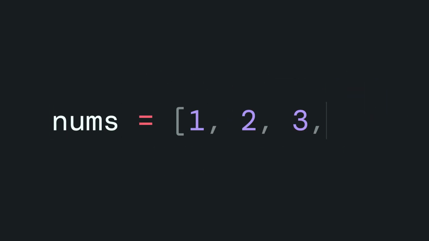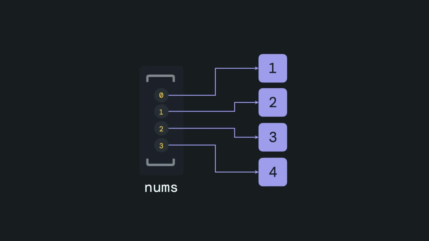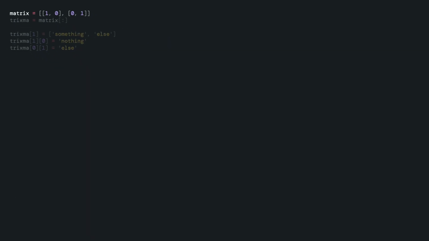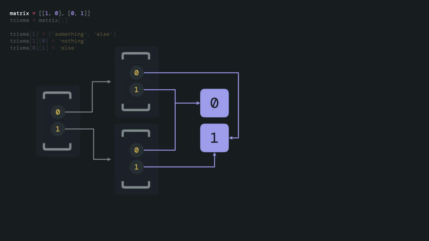Let's look at what happens when you create a list. Python is going to create the children elements and have their references stored inside the list. Keeping this in mind, let's start building the lists in the question. We need 2 integers, 2 child lists, and 1 parent list. That'll give us the matrix.